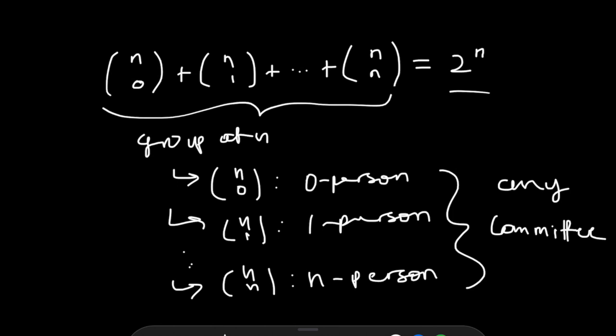So on this side, notice that we can also form a committee with an arbitrary number of people, but by deciding for each group member whether they're on the committee or not. So since each group member has two choices, because remember they can either be on the committee or not, and since there are also n group members, then we have a total of 2 to the n ways to make the choices for all the group members to decide whether they're on the committee or not. So therefore, the right-hand side also counts the same number of ways to create an arbitrary committee. And so we've proven this combinatorial identity, and let's move on to the next one.